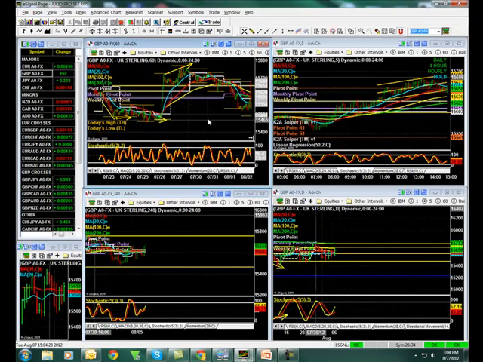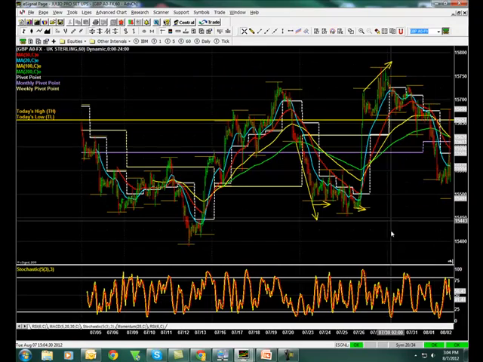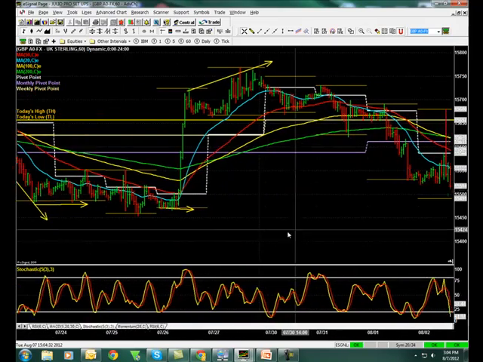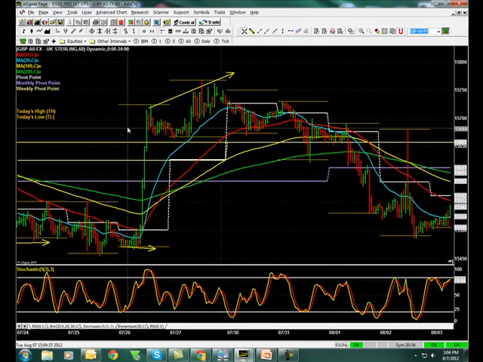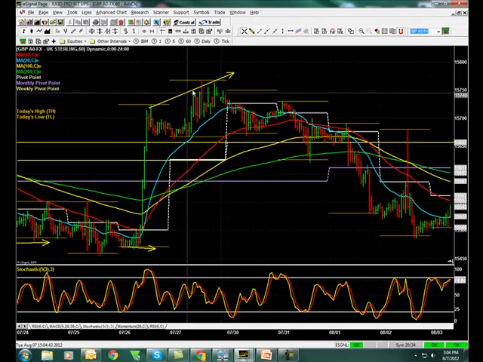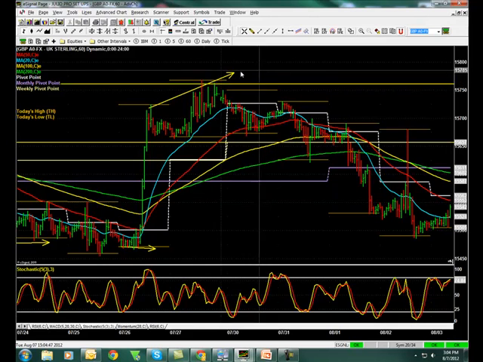Let me show you the head and shoulders on the 60-minute, which was even more clear. For end of day trading, don't go any lower than the 60-minute. Okay, this is the lowest you guys can go to, and that's the head and shoulders. One shoulder, the head, the other shoulder. All right, it's a reversal pattern, by the way. That was the top of the range on the daily chart.